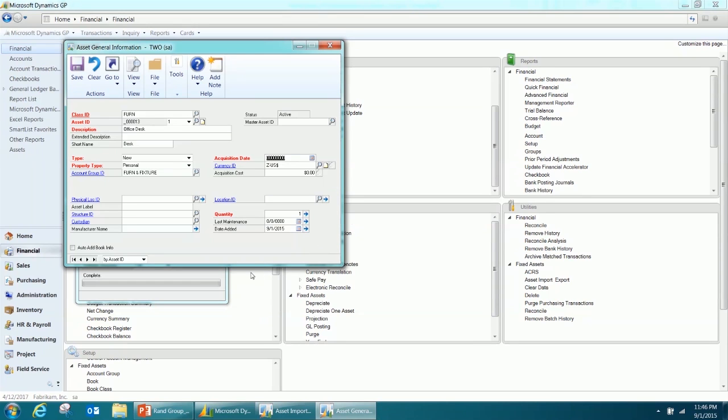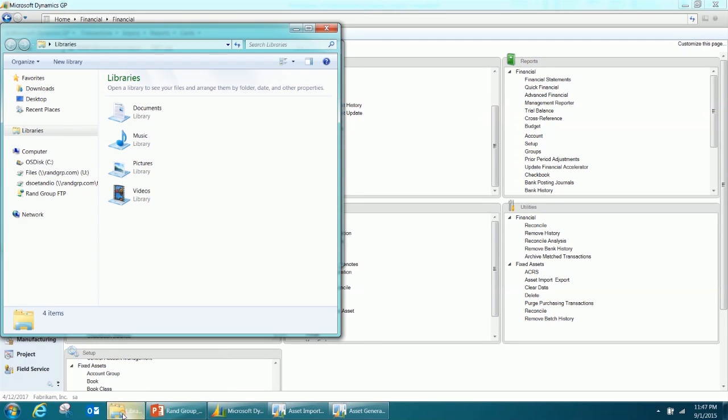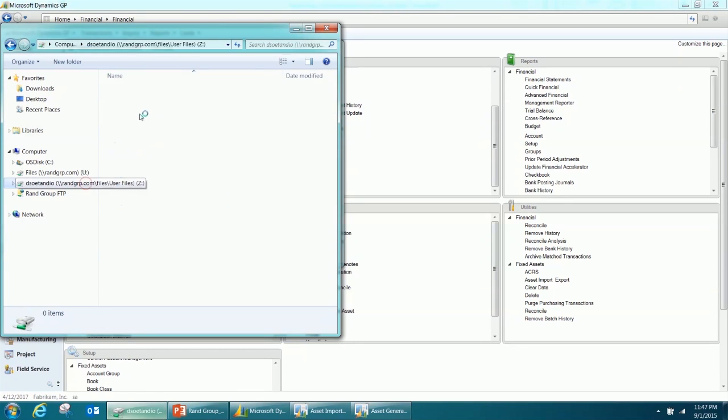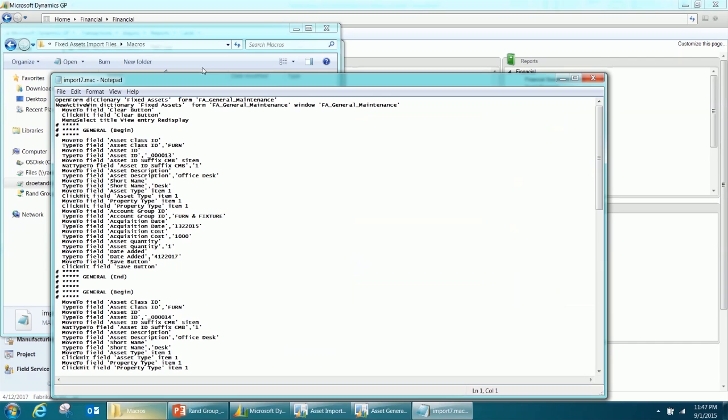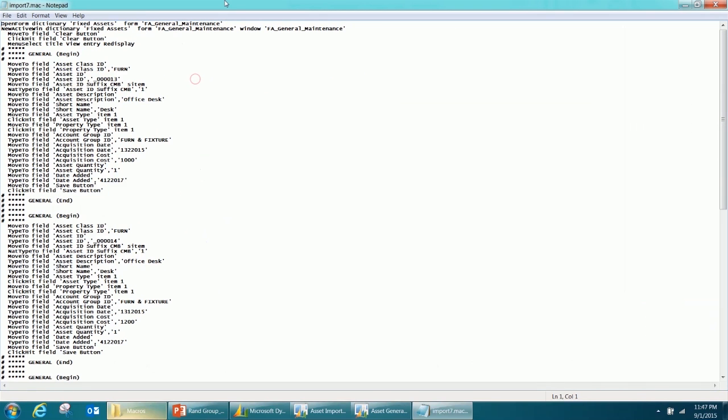And if you look at the general card, you'll see that the system stopped the macro on a particular asset. And since the error said that the date was incorrect, you'll see that the acquisition date is blanked out. It says 0. What you want to do is go to the macro that was created and open it up. Remember that number that the error message gave us? Use that number to troubleshoot.